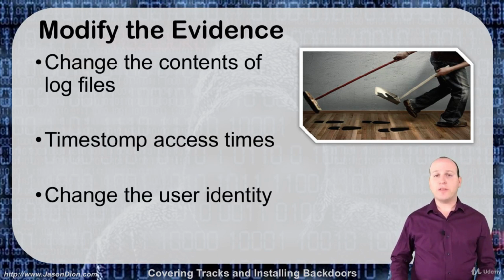Modifying the evidence. When I modify the evidence, I'm going to change the contents of the log files. So I might go into a log file and change it so that my IP is not the one that's being shown. The other thing you have to worry about is the time on the files. If I have a log file and I've edited that IP right now, then the time modifier is going to show up as right now, not the last time the system administrator used it. So what I can use is the program timestamp as part of Meterpreter to actually change that last access time to a time in the past so that it won't look suspicious that I did this today.